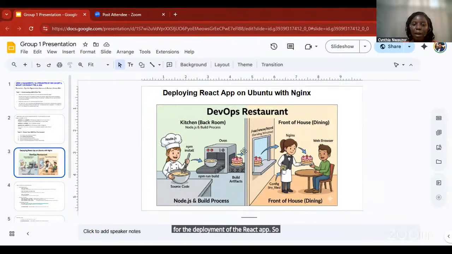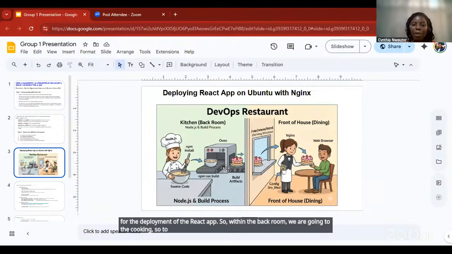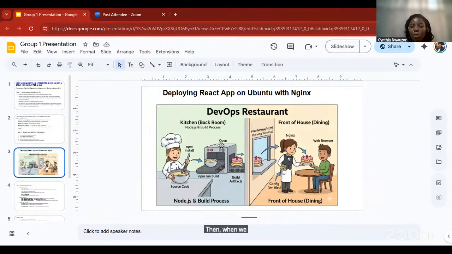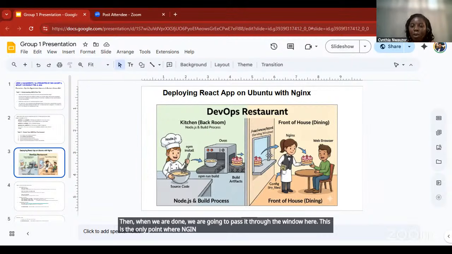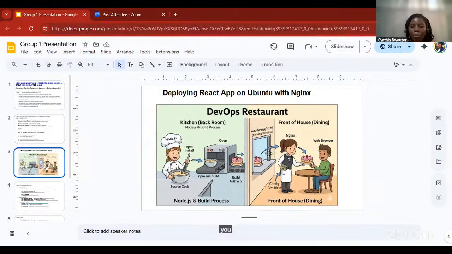Within the back room, we are going to be cooking, so to say, preparing or building our React app. Then when we are done, we're going to pass it through the window here. This is the only point where Nginx can pick up apps, pick up websites, and serve to web browsers.